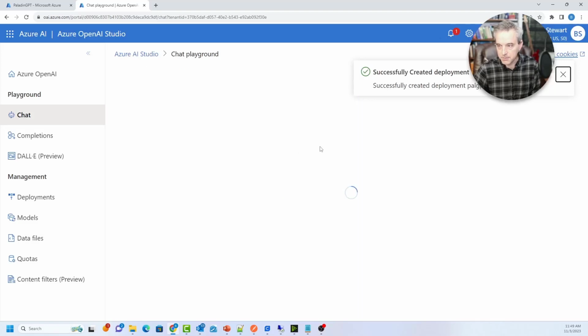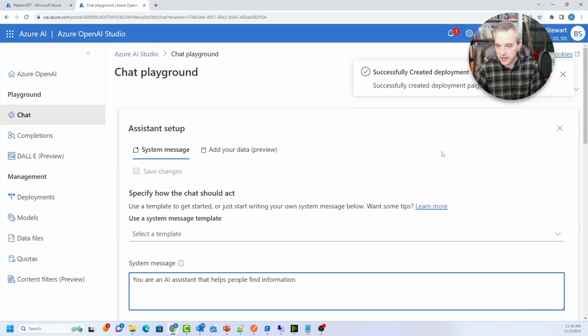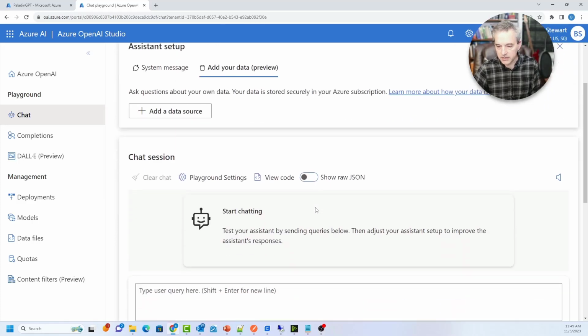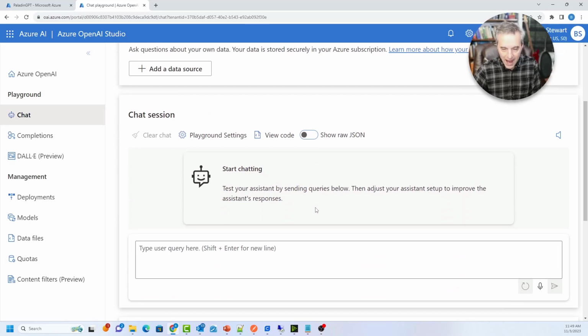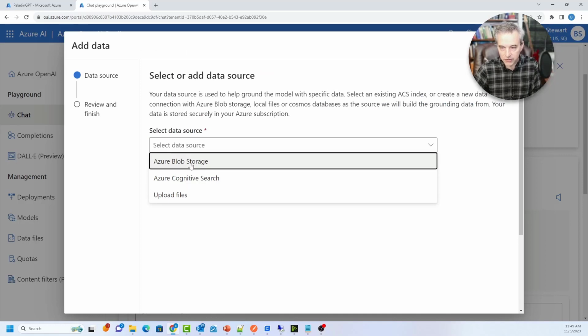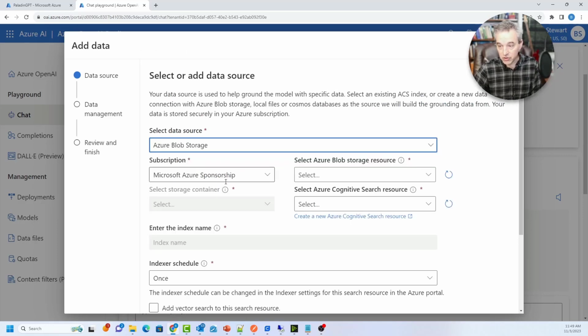You can turn this on, and this right here enables you to add your own data. For this to work, it's a preview feature right now, so it's not fully baked, and I think you'll see the output from this in a minute. But when you add your own data into this, you can have a data source which is based on Azure Cognitive Search. Now, if I select Azure Blob Storage, it's going to build for me something in Azure Cognitive Search. It'll basically build the index for me based on something in Azure Blob Storage.